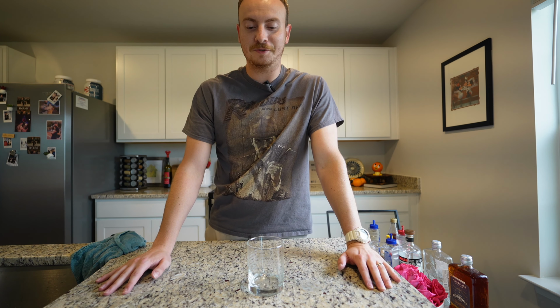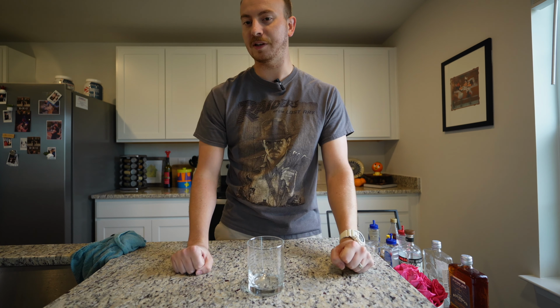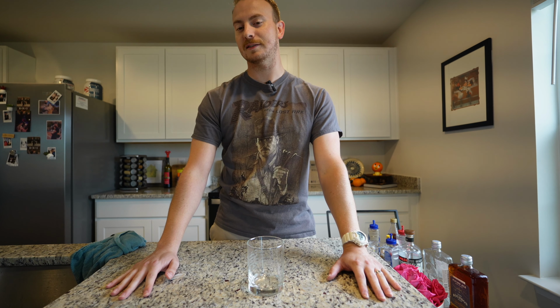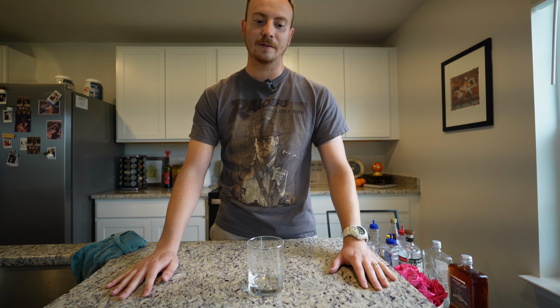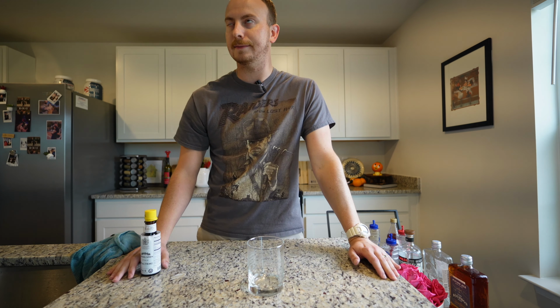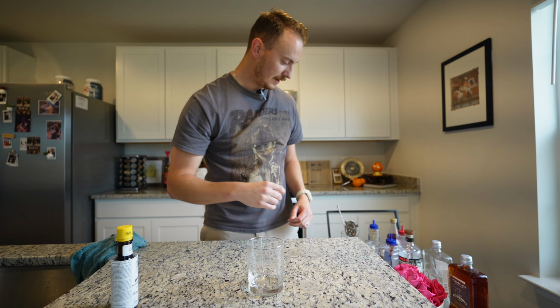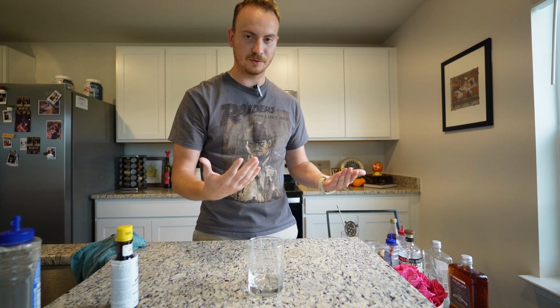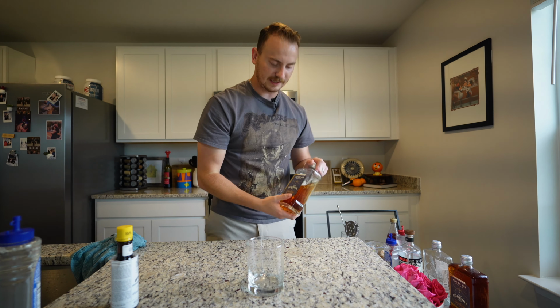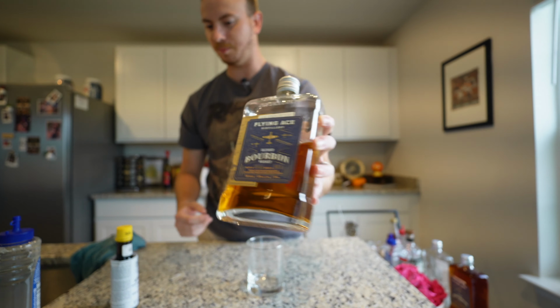So we're going to learn how to make a very, very simple old-fashioned recipe because it is delicious and no cocktail repertoire is complete without it. First things first, all of these old-fashioneds are traditionally made with Angostura bitters and simple syrup of some kind, and then of course bourbon. Like our last video, I'm going to use the Flying Ace cask strength bourbon because it's great.